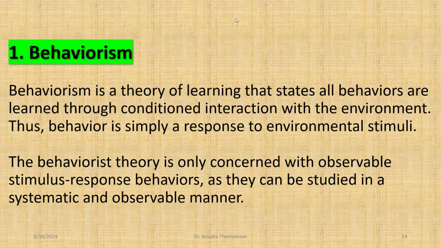Behaviorism is a theory of learning that states all behaviors are learned through conditioned interaction with the environment. Behaviorism is a major theory in the field of education. We learn lots of behaviors since our birth, and all these things are conditioned interactions with the environment. They are the result of our interaction with the environment. Thus, behavior is simply a response.